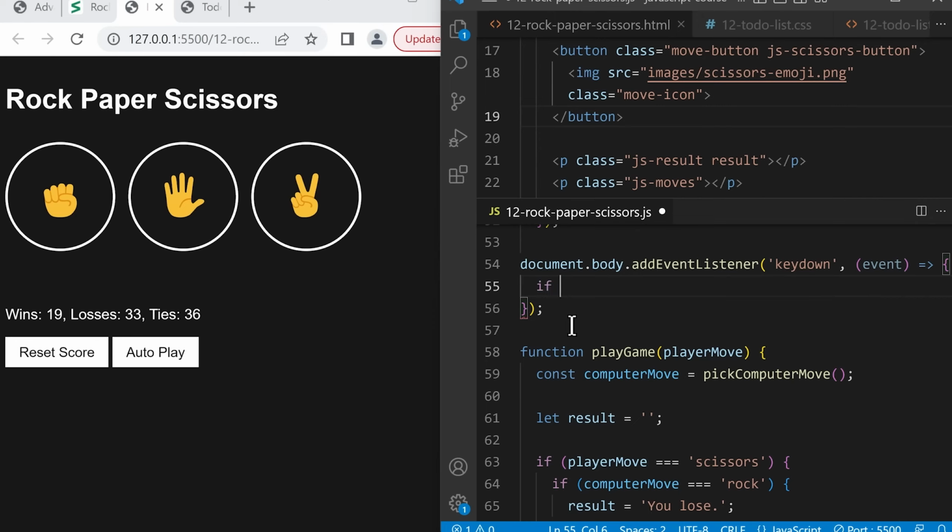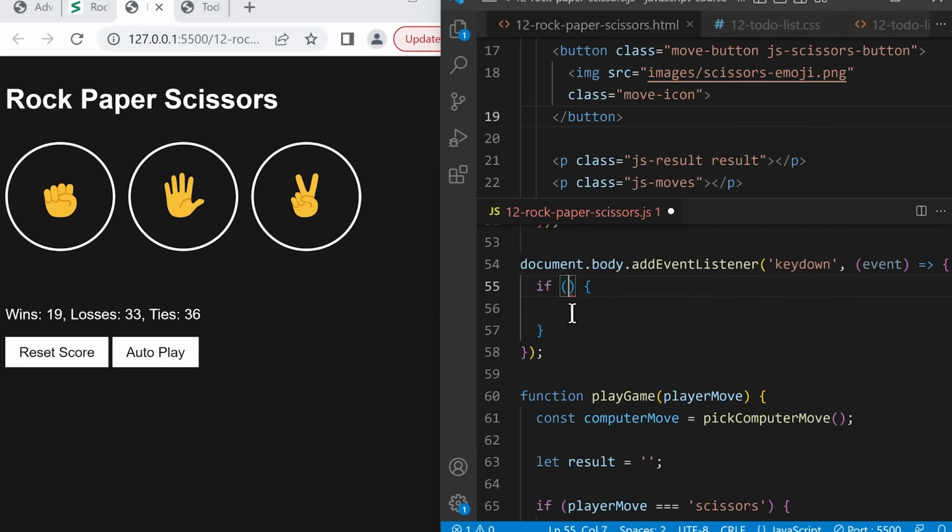So if brackets and curly brackets. Here we'll check if event.key is equal to the string R. If it is, we're going to play the game with rock. So inside here, we can just run this playGame function.